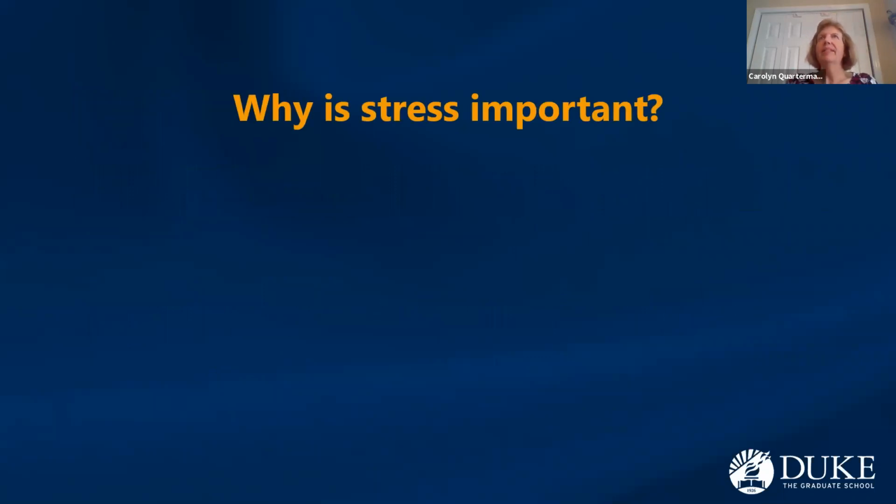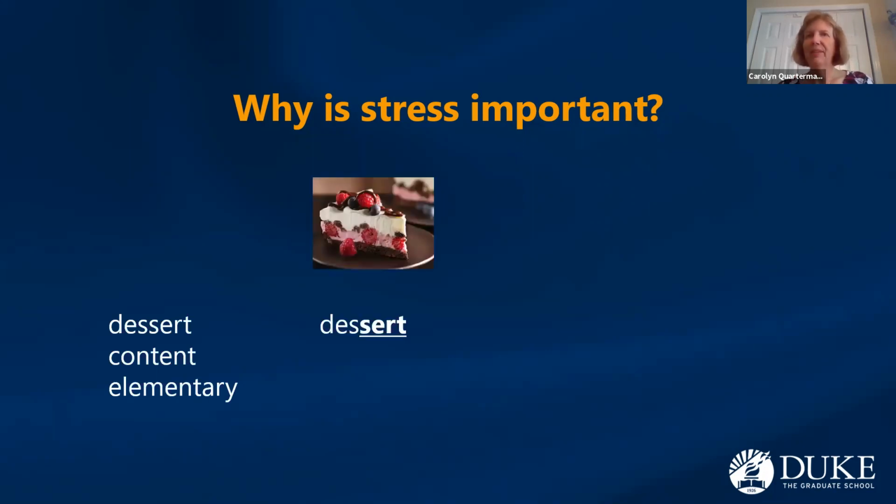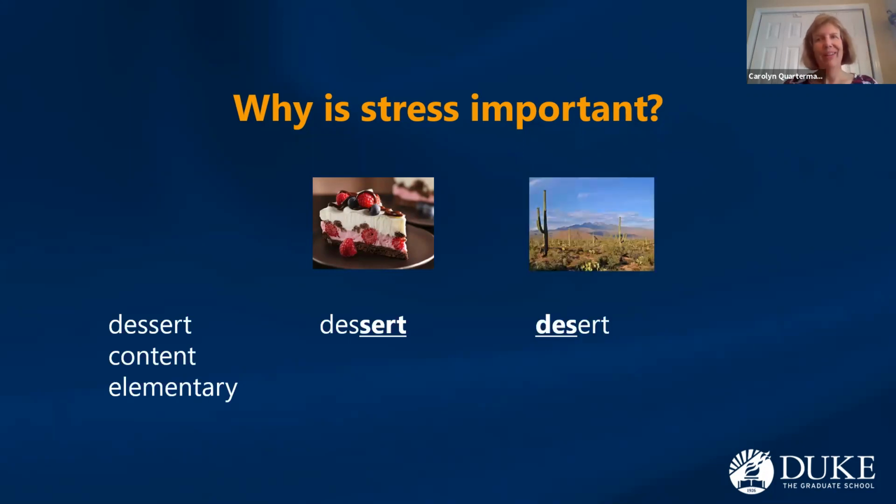Well, word stress is part of how we recognize a spoken word. If you stress a word differently than the way we expect, we may not recognize that word, or we may mistake it for another word. So let's look at some examples. Here, the first word we have, if you stress it correctly on the second syllable, dessert, we'll think of the final course of a meal. If you stress it on the first syllable, desert, we'll have a completely different image come to mind. We'll think of, for example, the Sahara Desert. So there, a change in stress creates a change in meaning.